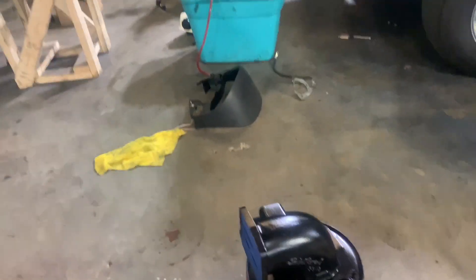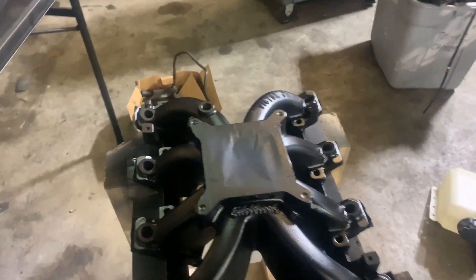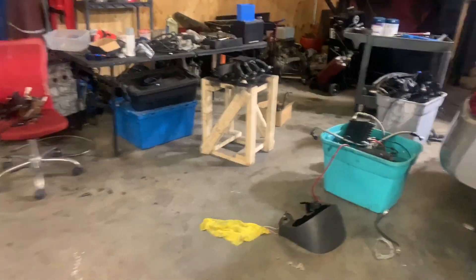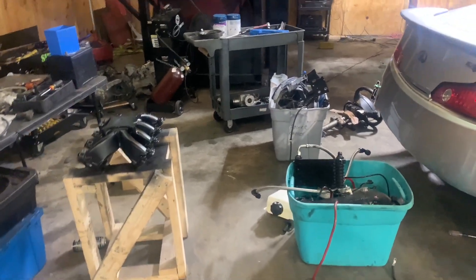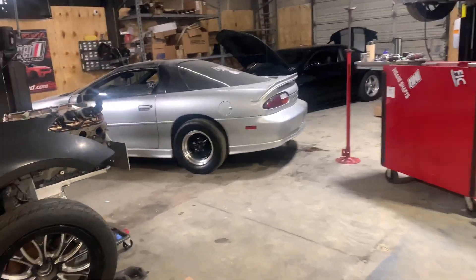I started painting the elbow and the actual plenum on the intake manifold — it came out pretty decent, I like it so far. The fuel rails are black, so everything's going to be black. The top hats for the injectors are silver, so there should be a little bit of color contrast. The throttle body is black also. Once this cures and dries later today I'll put it together and take a video of that.